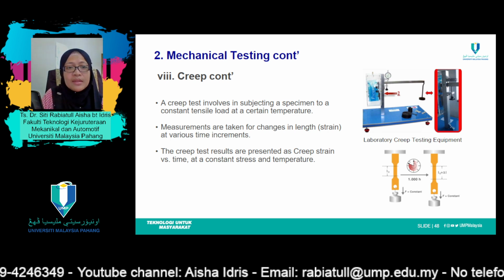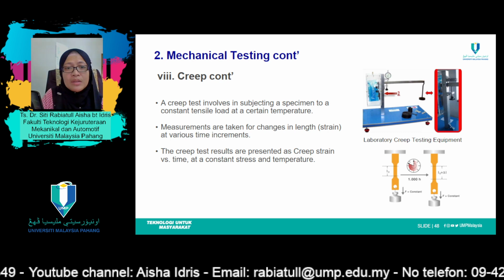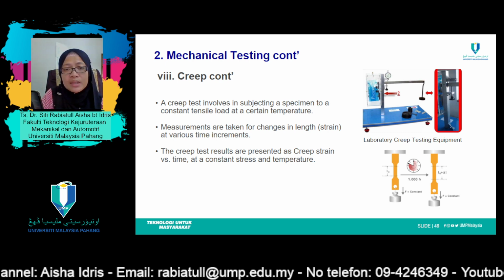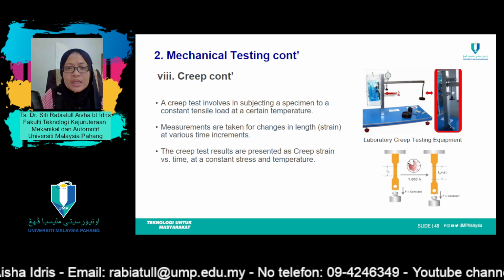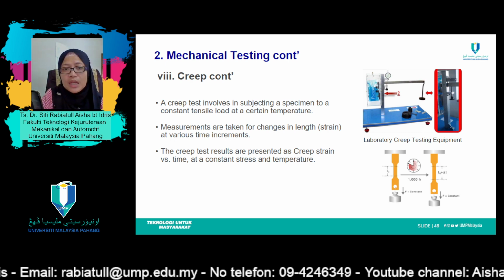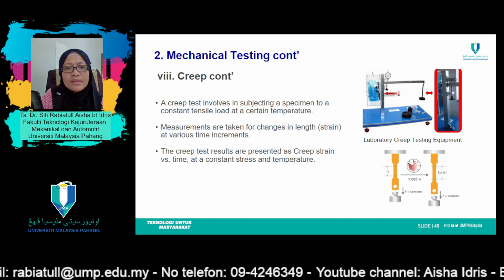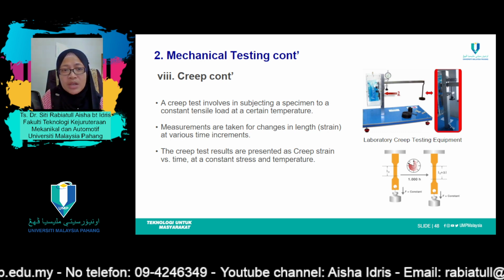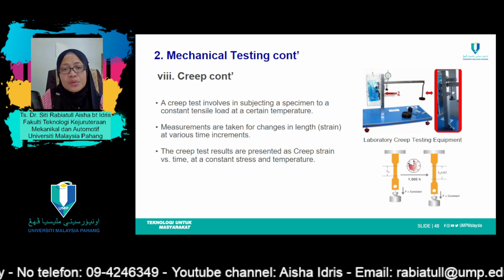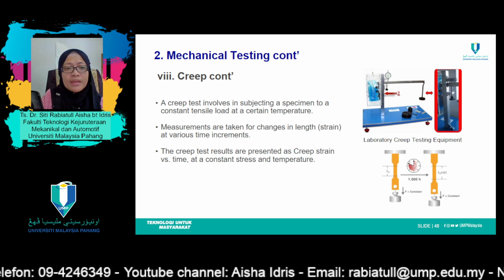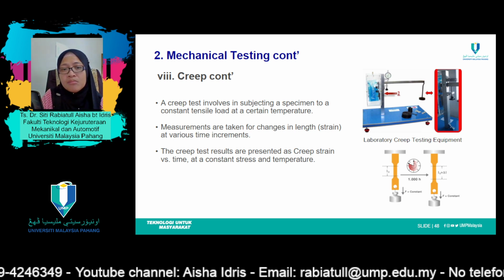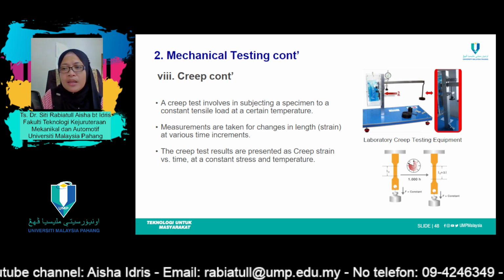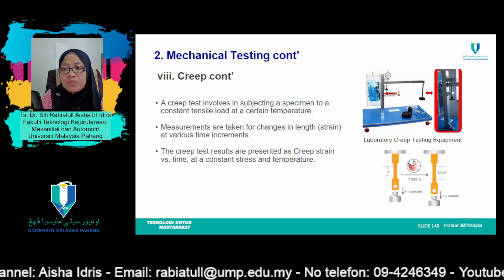A typical creep test consists of subjecting a specimen to a constant load or stress while maintaining the temperature constant. Deformation or strain is measured and plotted as a function of elapsed time. Most tests are of the constant load type, which yield information of an engineering nature. Constant stress tests are employed to provide a better understanding of the mechanism of creep. So this figure represents a typical test for creep.